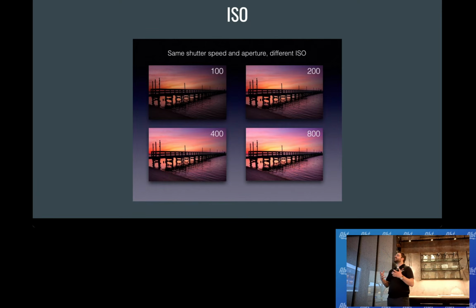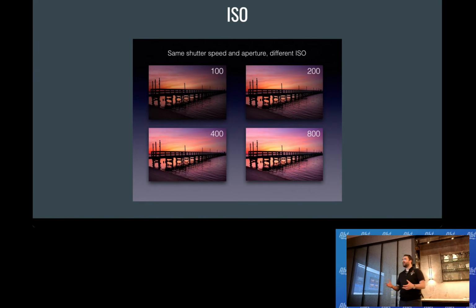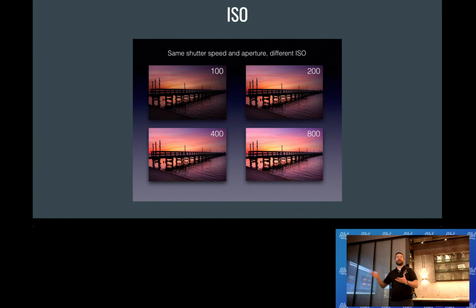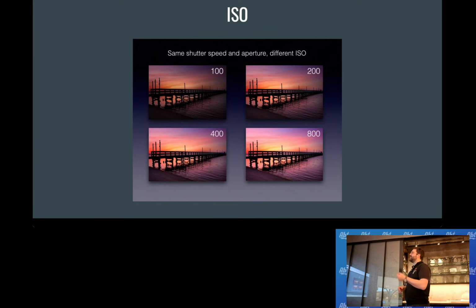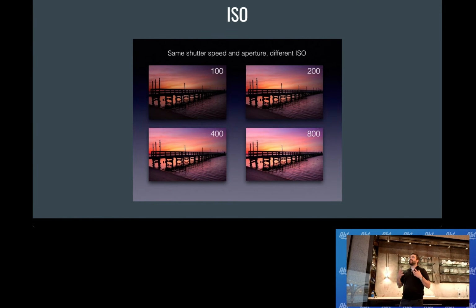When digital photography came out, they realized that the camera's sensor can be manipulated to be any style of film that we want, any type of sensitivity. And ISO is just that. It's sensitivity towards light. The lower the number, the less sensitive it is. The higher the number, the more sensitive it is.